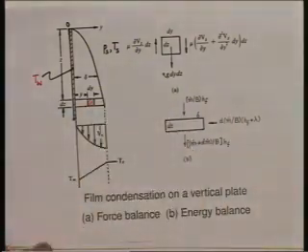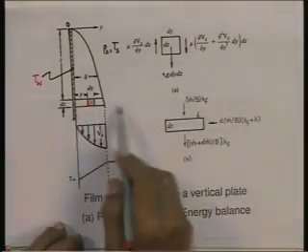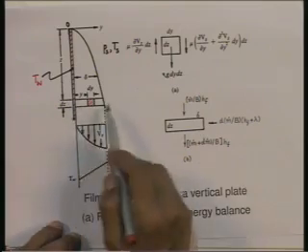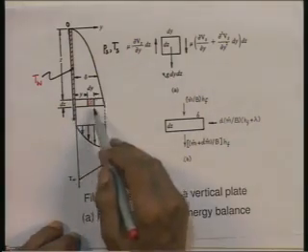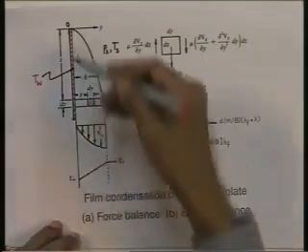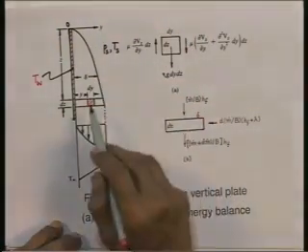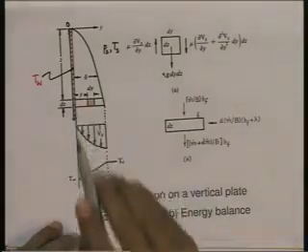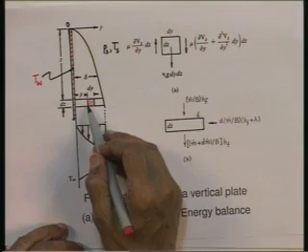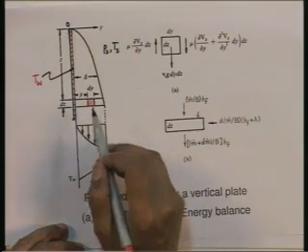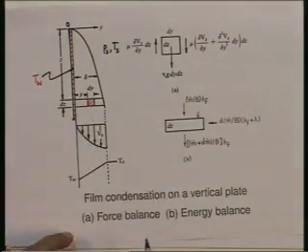That means, in the y direction at right angles to the plate inside the liquid film, we take a differential dy, and in the z direction, that is moving downwards, we take a distance dz. In the x direction, of course, we have a width b, it is a 2-dimensional problem. So, take a differential control volume dy dz inside the liquid condensate film.